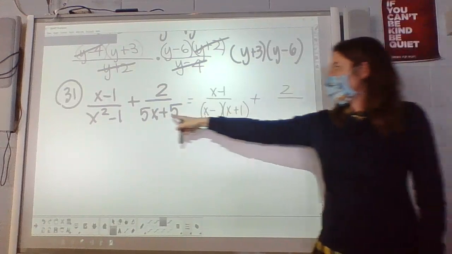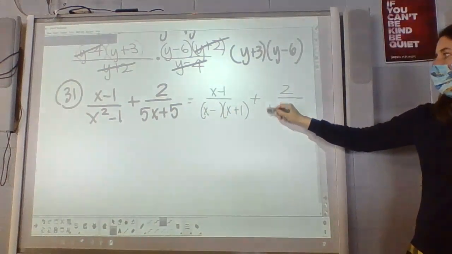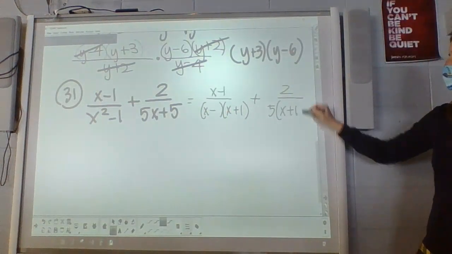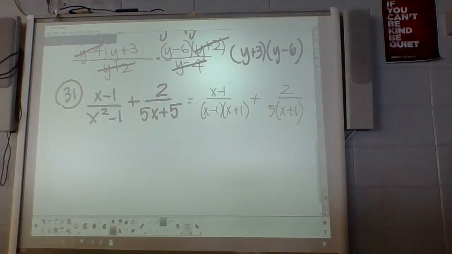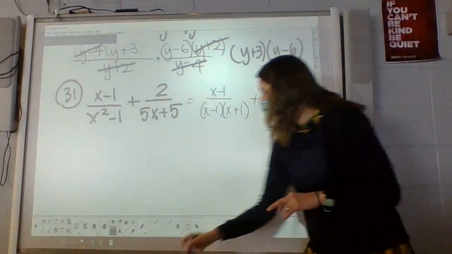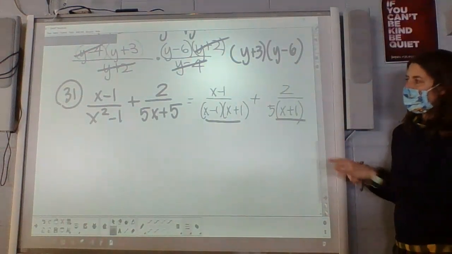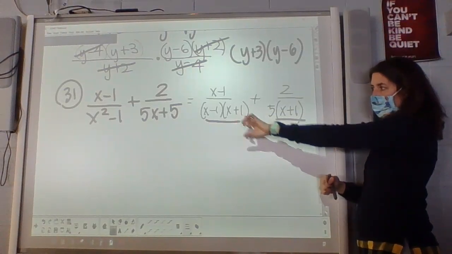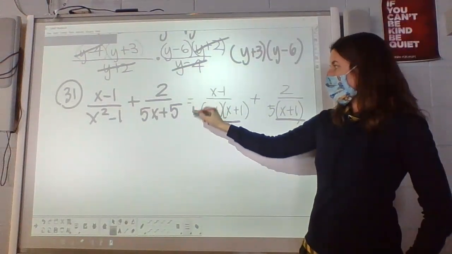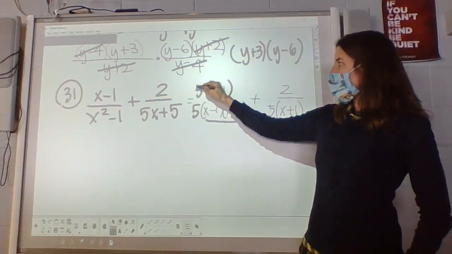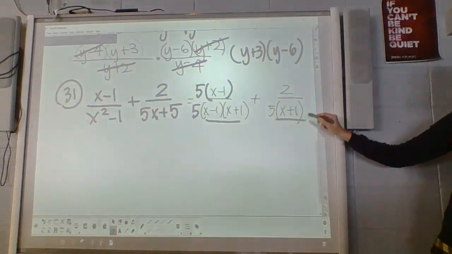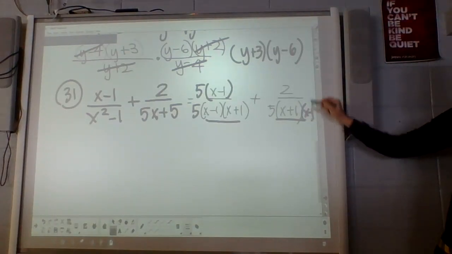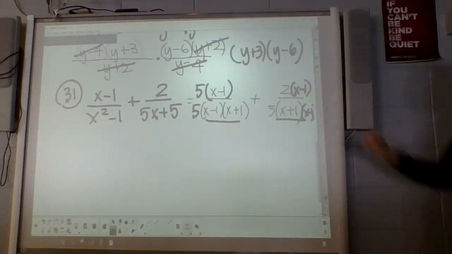And then this one, we can take out a GCF, take out a 5. Oops, I'm missing a 1 there. Hopefully now it's a little more obvious what they're missing. So we look at the bottoms. So this one has an x plus 1 as this one does as well. So this one doesn't have a 5, so I have to multiply the top by 5 as well. This one's missing the x minus 1, so I have to do the same thing on the top up here.